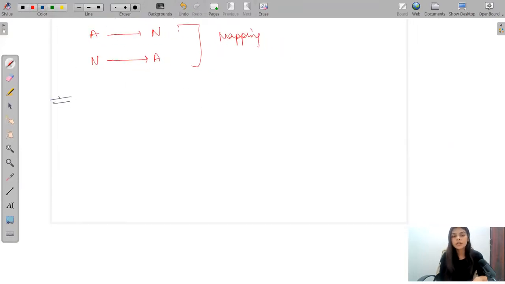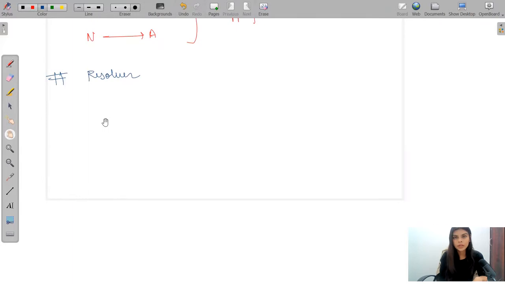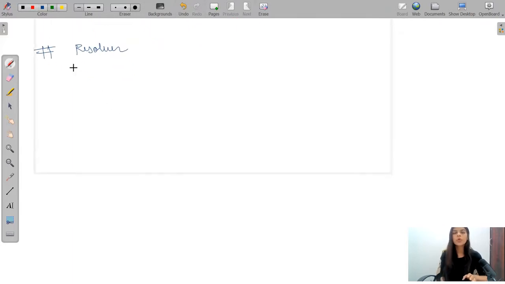Next up, we have another term called resolver. Okay, so this term was introduced in the last video but not discussed. It was kept as abstraction. We'll be covering it now. So resolver is something that helps achieve resolution, right? That's pretty apparent. Now what happens is that DNS follows the client server model.